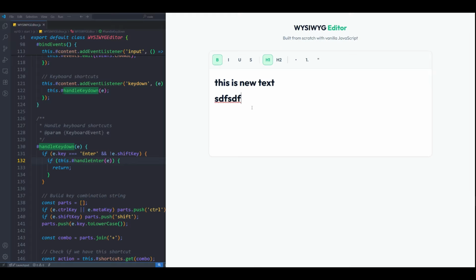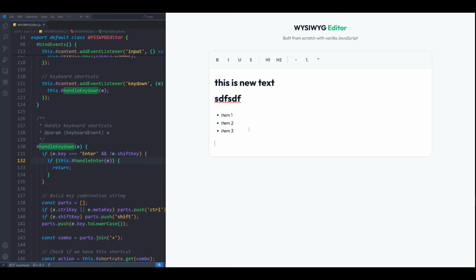Now let's go to the list item. For that, let's add some items: item 1, item 2, item 3. We select these 3 items and select unordered. If I hit enter, it goes to the new line. Normally this is all what you see in most text editors. Now if we just hit enter, it goes to the new line with the paragraph.